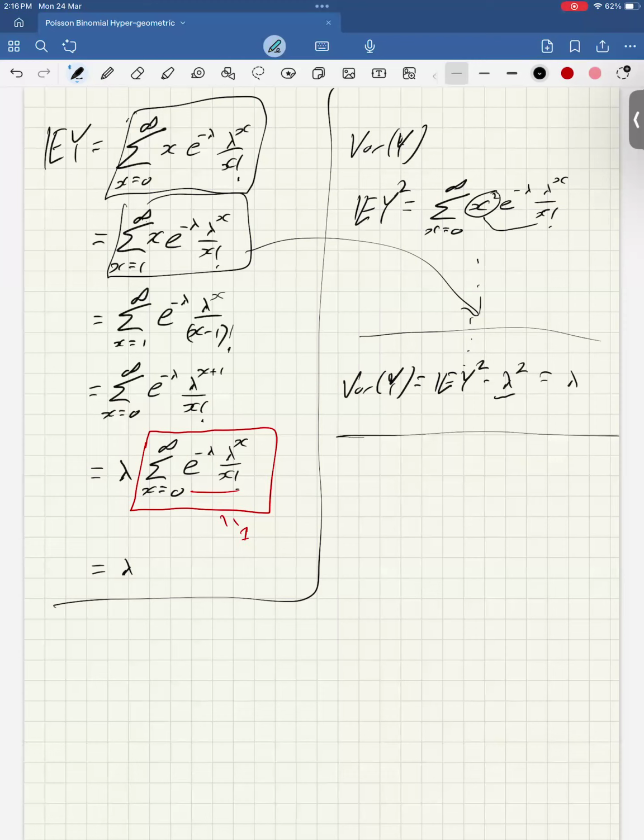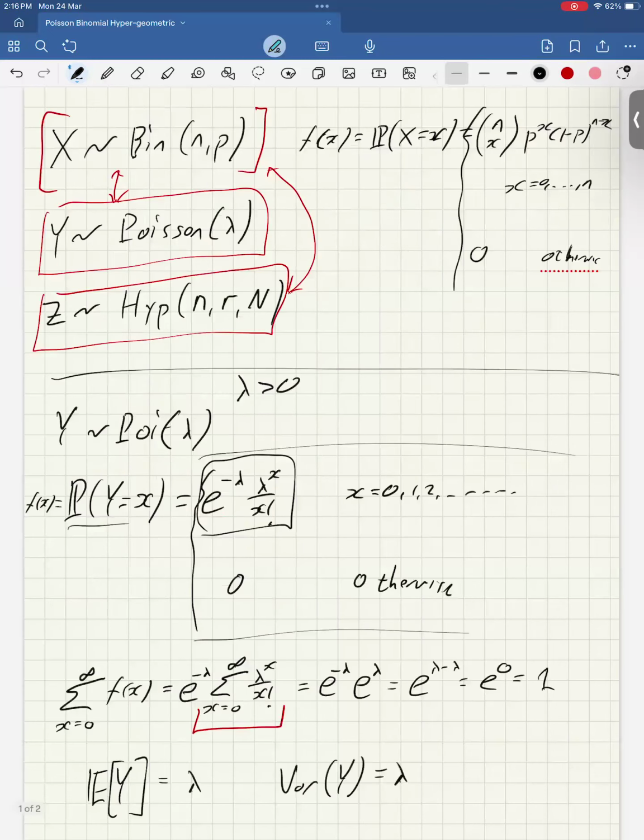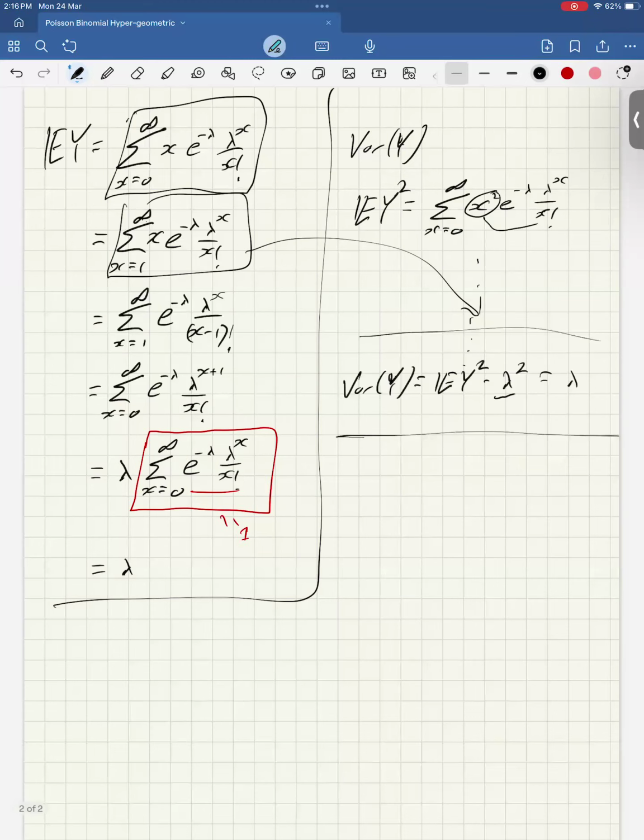Okay, so that's all nice and good. But still, how does the Poisson distribution arise? Well, I must say that the Poisson distribution is one of the most natural distributions there are. And in a more advanced probability course, you might study something called the Poisson process. A Poisson process is a stochastic process, a process over time that counts events that arrive in a very independent manner.